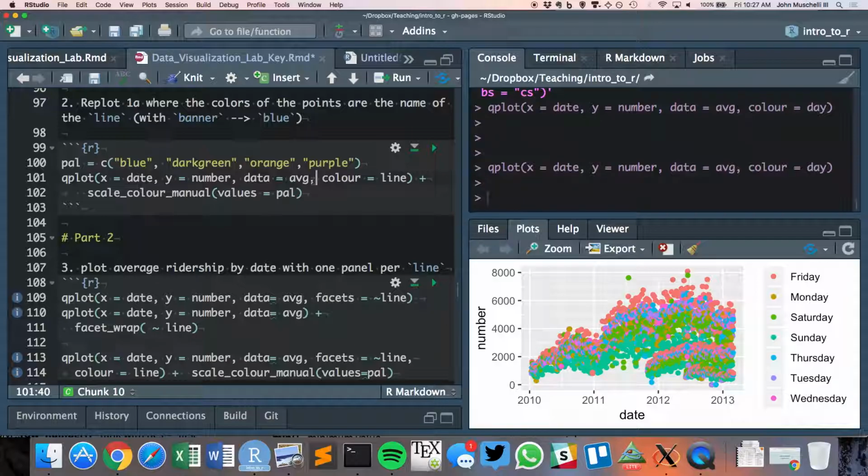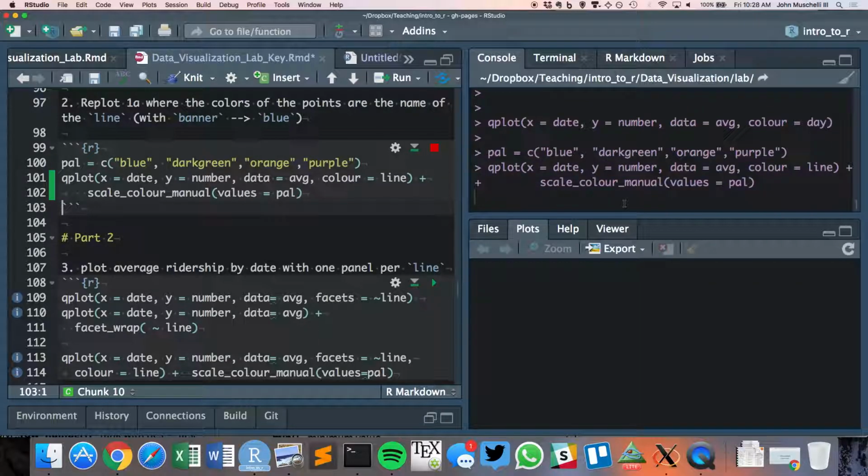If you do not do that, if you just tell it a color palette, it will do a few things. One, if the data is a factor, you give it the color in the order of the factor. In this case, we didn't make it a factor yet. Maybe we should have, but we didn't. So if you just pass in the color palette, in the background it's going to make it a factor, which will be in alphanumeric order. So in this case, it is going to be banner, green, orange, purple. If you know the order, it's fine to put it in like this.